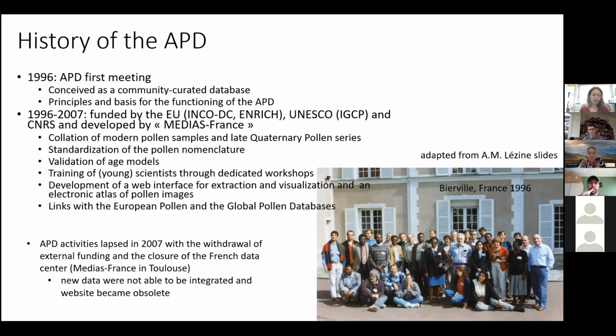So unfortunately in 2007, the outside funding was withdrawn, and the French data center that was developing the APD as a website closed. And so APD activities lapsed in 2007. At that point, new data weren't able to be integrated, and the website became obsolete. And since then it has been very difficult to access and aggregate African pollen.